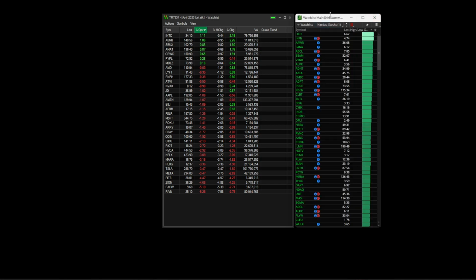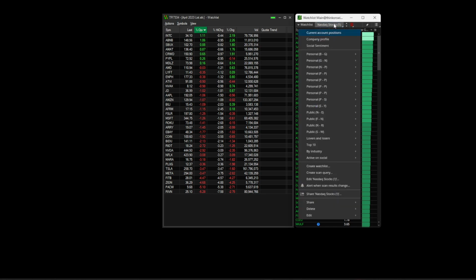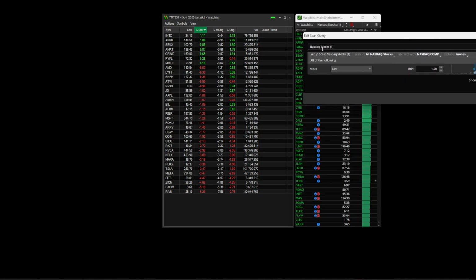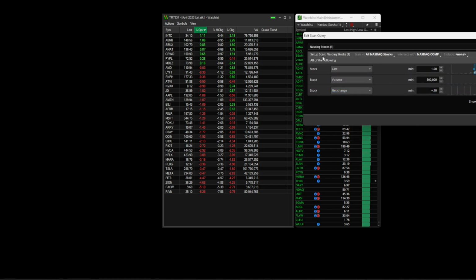I have shared a set of scans that you can utilize. Inside of the folder, I have a scan for stocks going up and stocks going down for the NASDAQ, and you can use that. Here's how this will work. If I go here, I go to edit, okay, this is the name of the scan. I call it NASDAQ stocks, and it's under the category 1, which is just an identifier for me to know which one it is. Not important, but up at the top, here are the criteria I've chosen. All NASDAQ stocks intersected with NASDAQ composite. For whatever reason, Thinkorswim works better when you do it this way than if you just did NASDAQ composite or all NASDAQ stocks. Just a little tip.